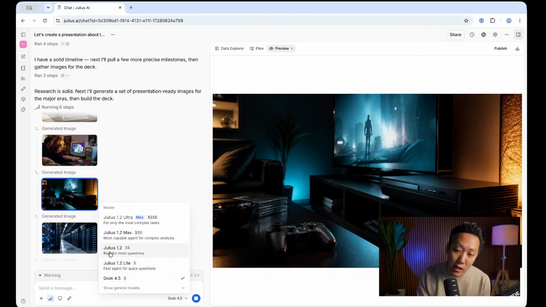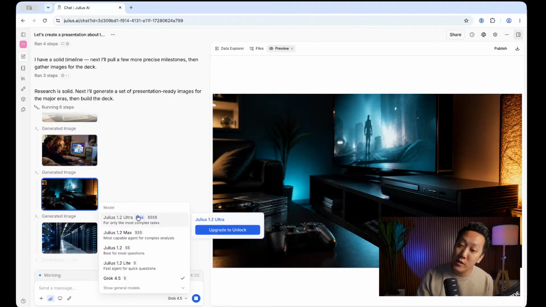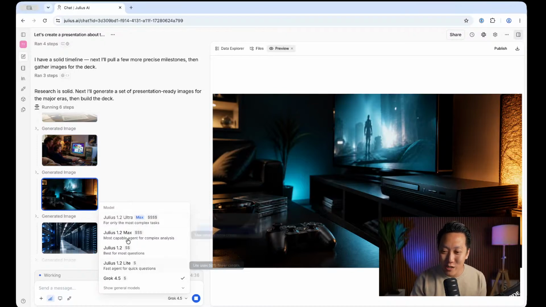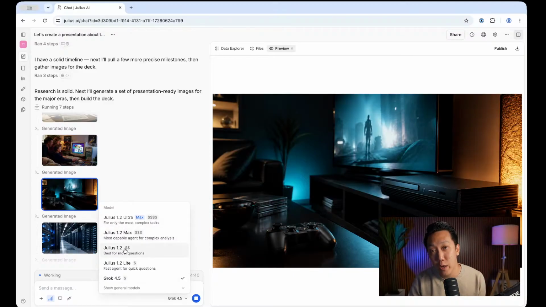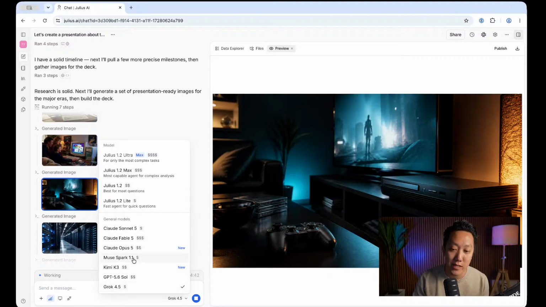And in reality, a lot of folks who use Julius on the daily don't really mind which model they use. At the end, they just really have the same sort of underserved need. It's the need to just make something, right? The tool that they use, whether it's the models that they select, isn't really as relevant as long as they get the output, right? So if you're not too concerned about which models you're using, you want to think about it less, feel free to just use the Julius models. It is just a mix of different providers that we have, versus if you were to select a specific model too.